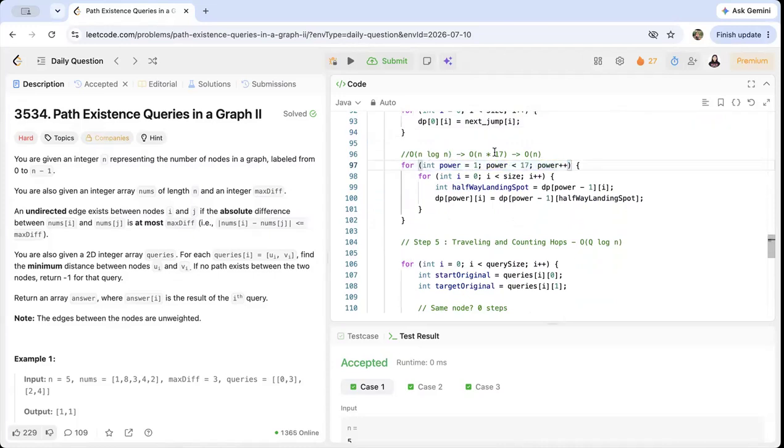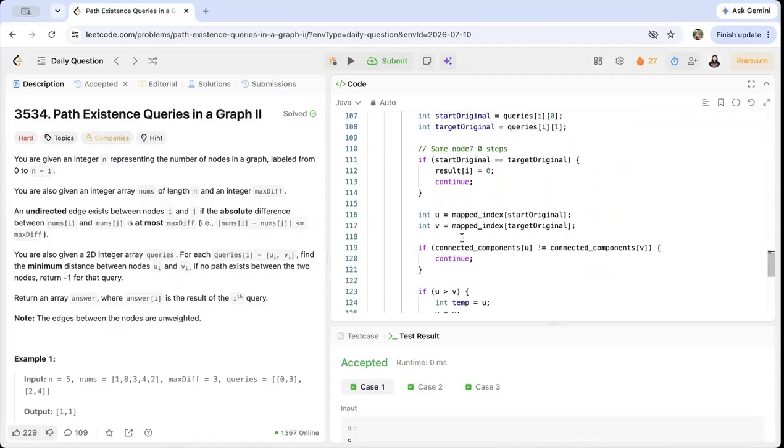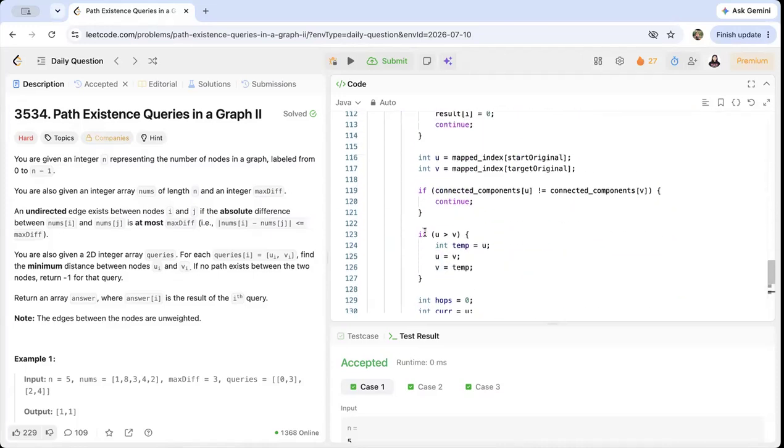And what is log n here? It is 17. So it eventually reduces down to big O of n. And then this is basically big O of q. And this thing is basically log n.